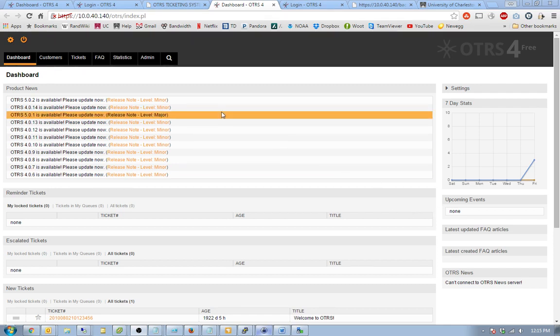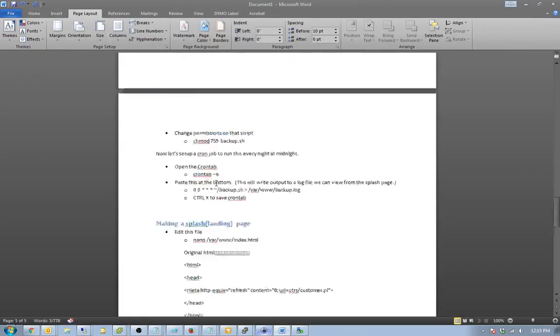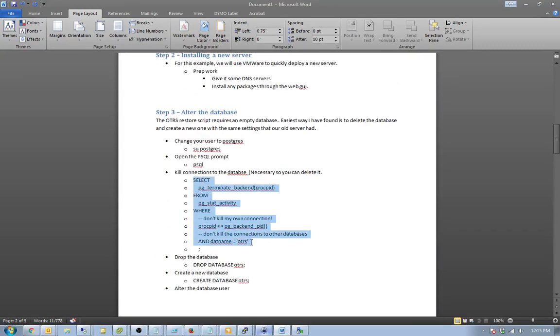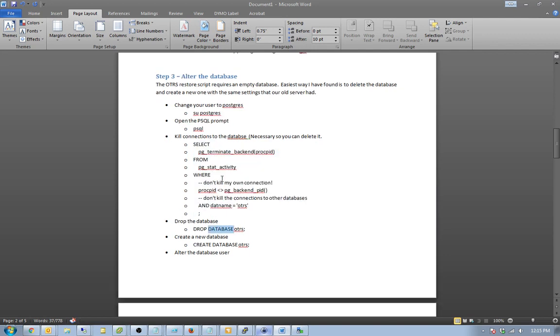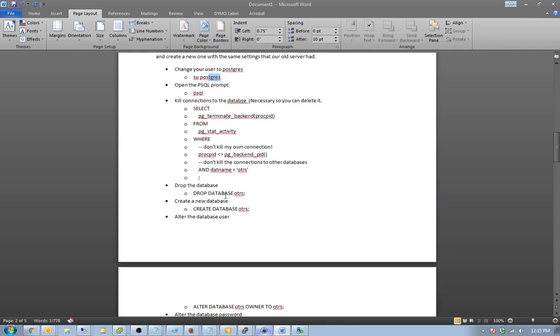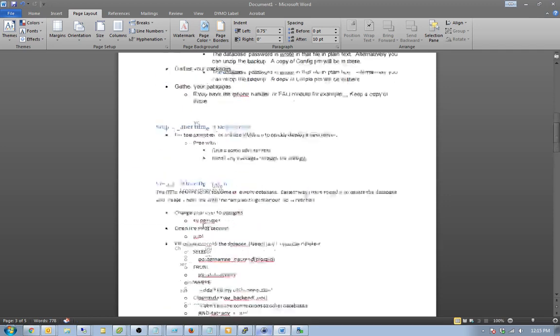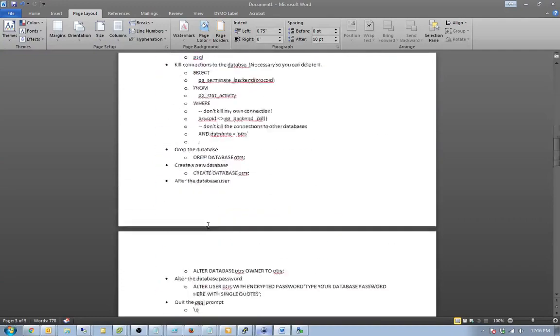I know that I've had a lot of issues trying to use this restore script before, and the first time that I had to do it after our SAN problems, it took me days to figure out, especially all of this SQL stuff up here. I'm not a database guy at all, but it took me a long time to figure out that I got to be under user postgres to drop the database, and then to create a new database, and then to alter the database owner, and then to change the database password to the one that it previously had so everything will work correctly. So I'll throw this up on YouTube, and I'll include all these notes and everything, and hopefully that'll help somebody out.